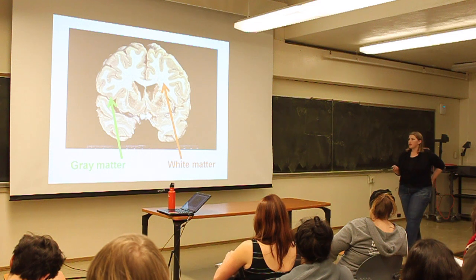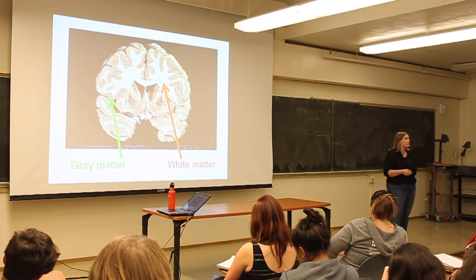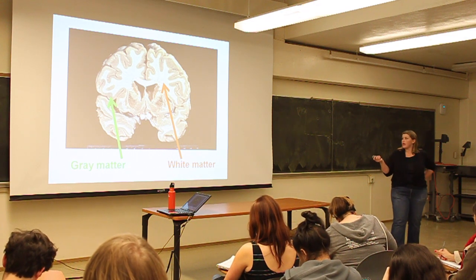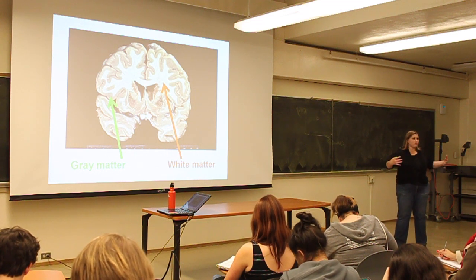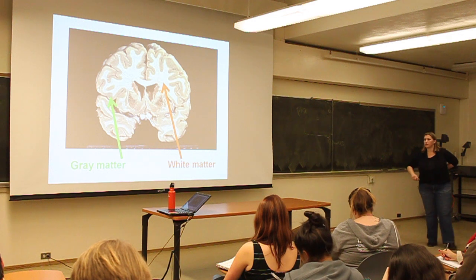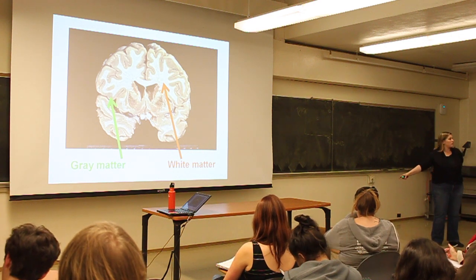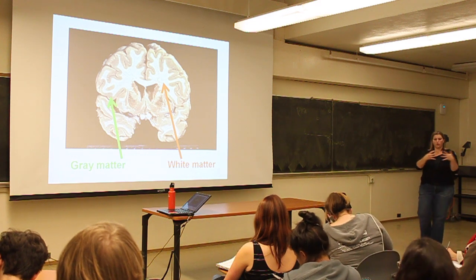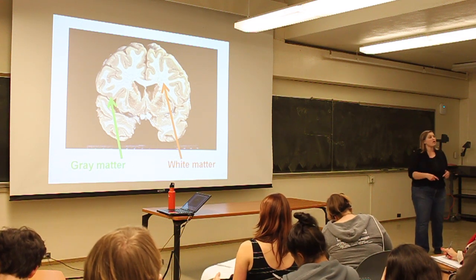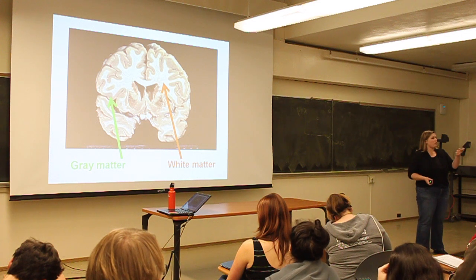I bring this up again because the white matter is made up of all the axons, and the gray matter is made up of all the cell bodies and dendrites. So white matter is white because it's surrounded by this layer of fat. In the brain, all of the outgoing information is crisscrossing through the middle of the brain, whereas in the vertebral column, the axons are leaving, sending information away from the spinal cord. So does that make sense? So we've got information crossing in the brain like this, and then we've got information sending signals away from the spinal cord. Certainly there is also information coming into the spinal cord. That's not to say that's not the case, but it's arranged a bit differently in the spinal cord versus the brain. Questions?